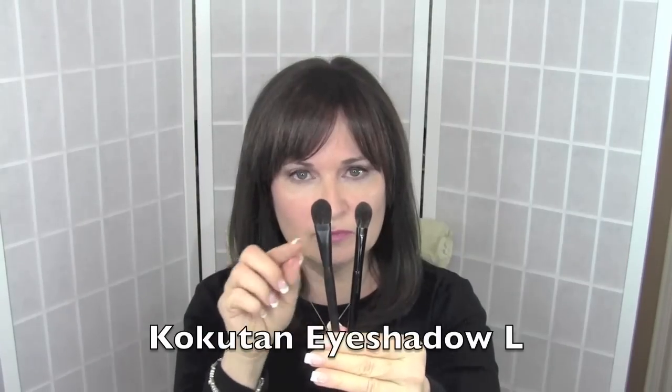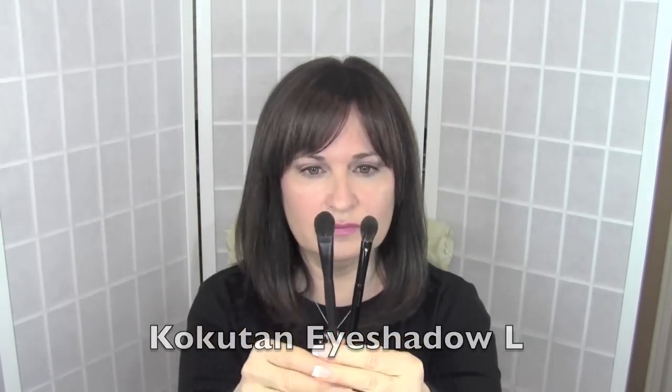It's a really, really tiny brush, which I think will surprise some of you. I do have another brush in my collection that I think is a pretty good dupe for it — it's from Hakuhodo, and I'll put the name here. You can see they're very similar in handle size; the Hakuhodo one is a little bit wider, but the general shape and head height are pretty much identical.